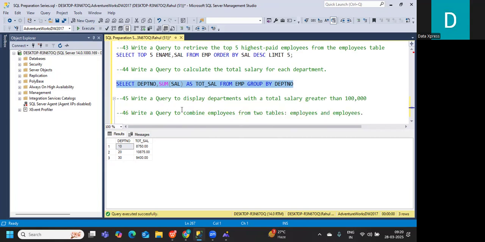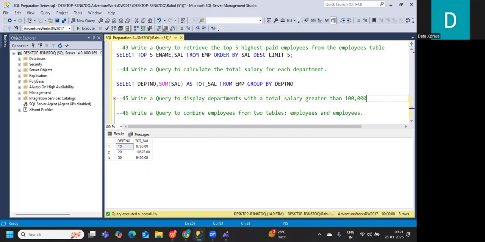Okay. So now write a query to display departments with a total salary greater than 1 lakh or whatever. So here, basing on this only, we can write. All you need to understand is that when he says total salary, it is what we are already using, a group by department number. Now we need departments which are greater than, let's say, maybe 9,000 we will write. Okay, and we will check how it goes.